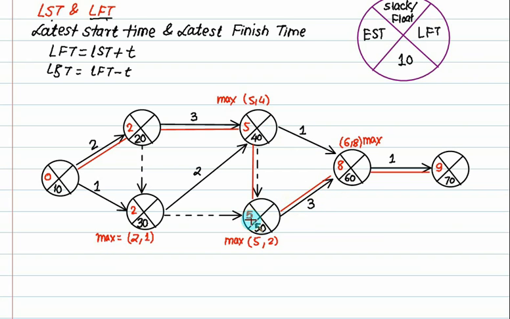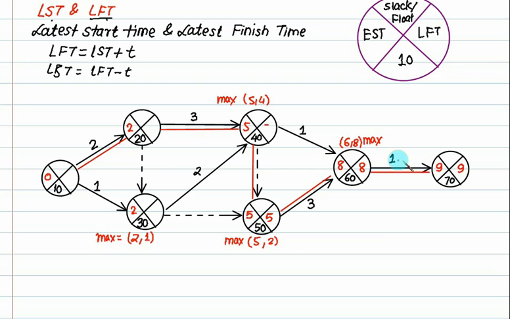How are you getting 5? 5 is coming from this path or this path. This is 2 plus 0 is 2. This is 5 plus 0 is 5. Means this path. Then how are you getting this 5? Is it 2 plus 2 or 2 plus 3? 2 plus 3. Make it dark. And are you getting this 2 via this path? So mark this line first. It is called the critical path.